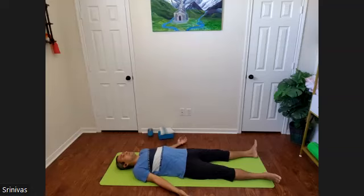Bring your focus to the middle back and upper back. Sensitize your spine all the way from the low back to the neck region. Relax your chest and rib cage. Feel your heartbeat.